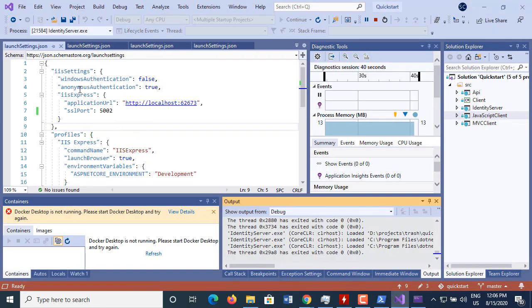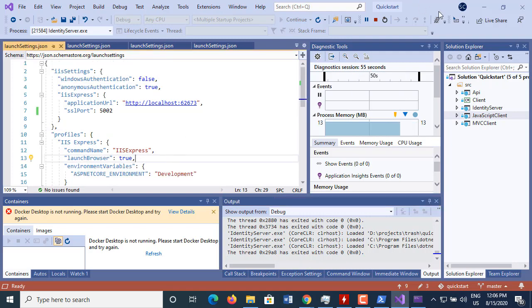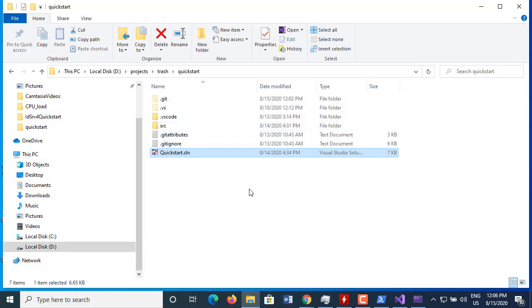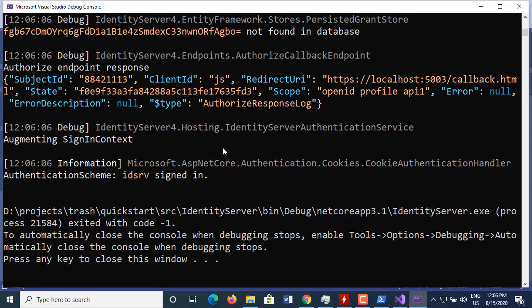Anonymous authentication true, Windows authentication false, profile ASP.NET Core environment development, environment variables, launch browser. Maybe it has something to do with the security. So I'll figure this out, and when I find a solution, I will let you know, guys.